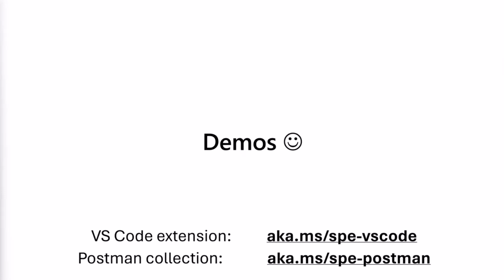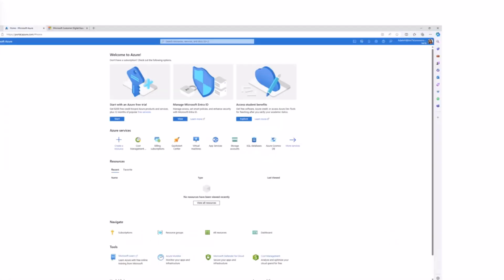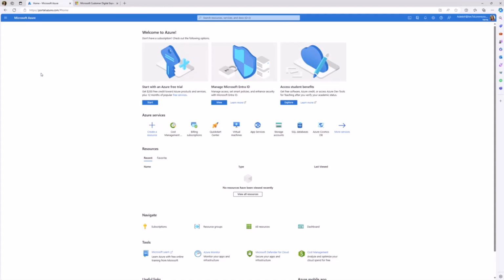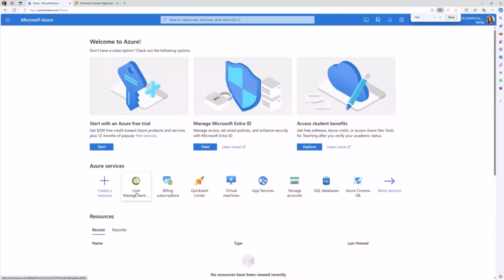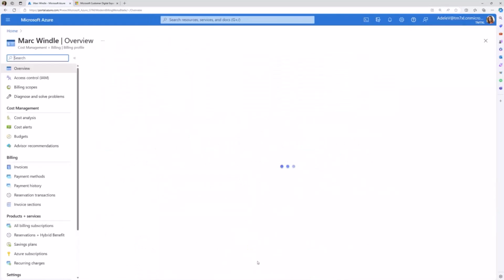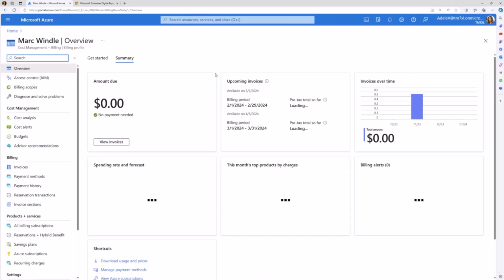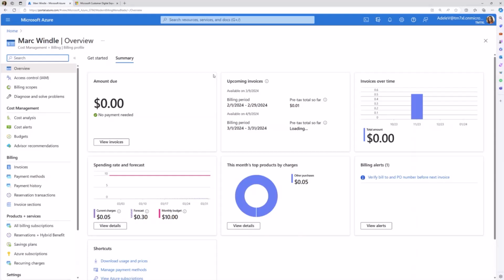Since these are brand new container types, I do not have usage reports, but let me take you through Azure Billing Portal to quickly see what the usage report looks like for a container type. I am back in the Azure portal. I will now go to cost management. This is a billing profile that I already had created, and we had some usage going on here.